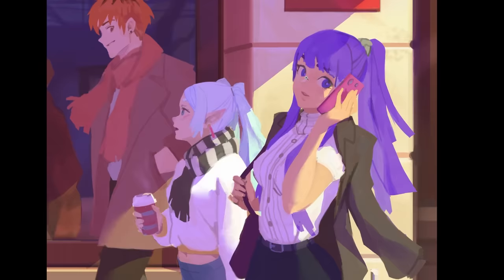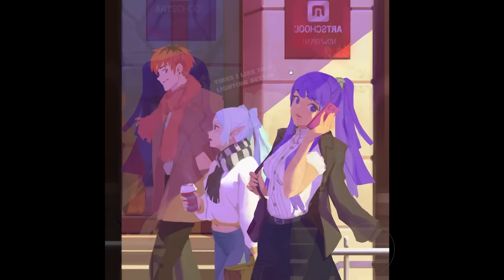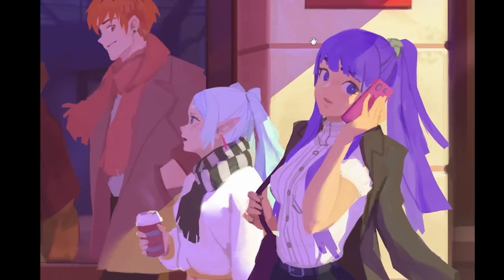The fact that the shadows use a separate layer makes it super easy to adjust in case I mess it up or want to try a different lighting setup. I'm not going to worry about the shadows looking perfect since we'll clean it up later when the characters underneath are finalized. But now I know exactly where I'm going with this painting — if you squint, the difference between this and the final result will probably look about the same.